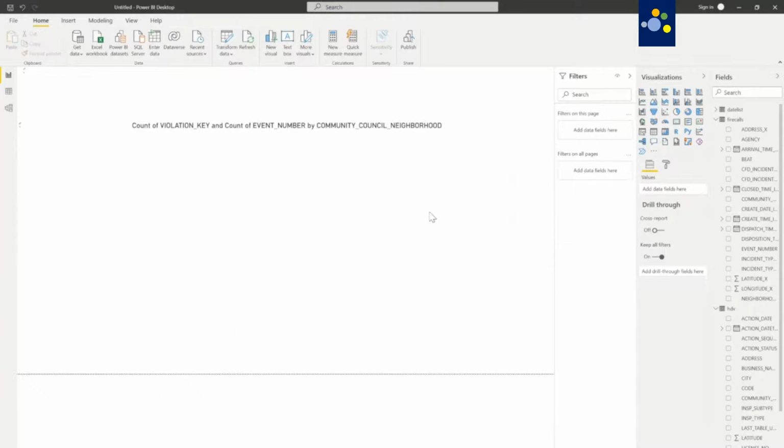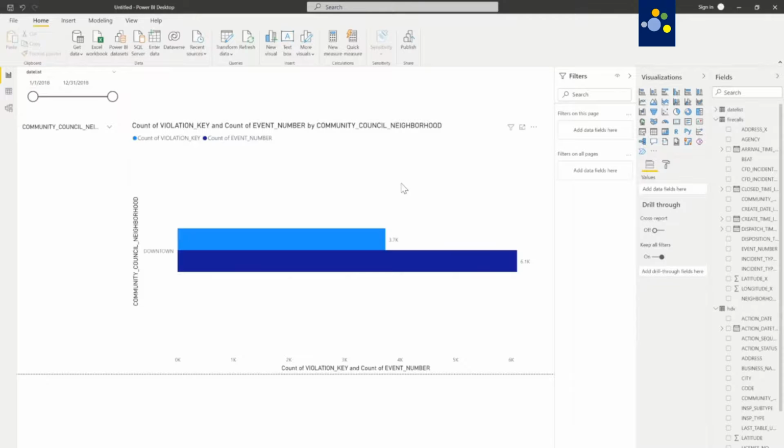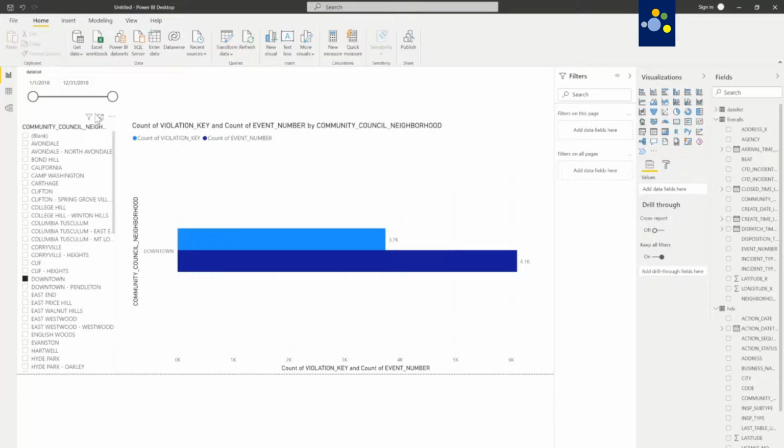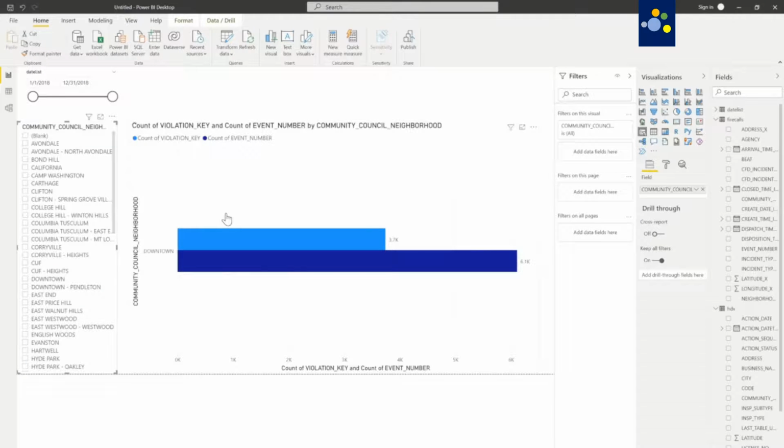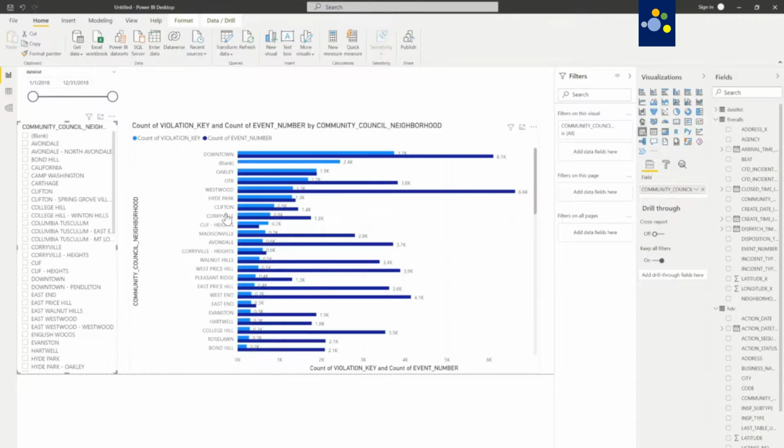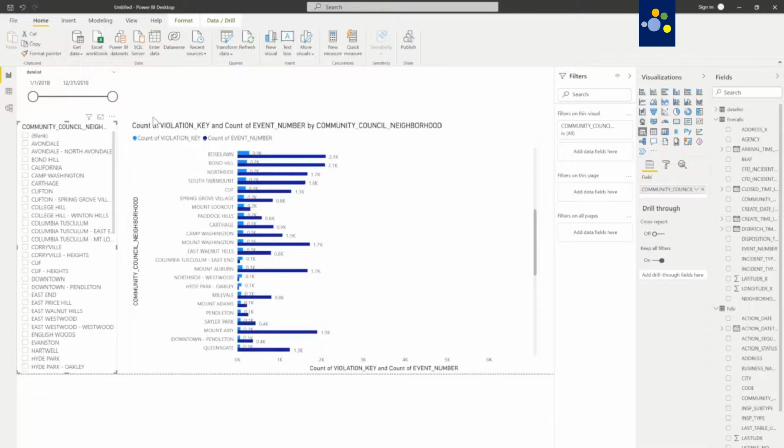So that's a great way to give you a bar chart so you can quickly, I'm going to hit this little clear all selections. So now you're going to see every neighborhood and every bit of data. These are big numbers, right? So how about we make this a little smaller?